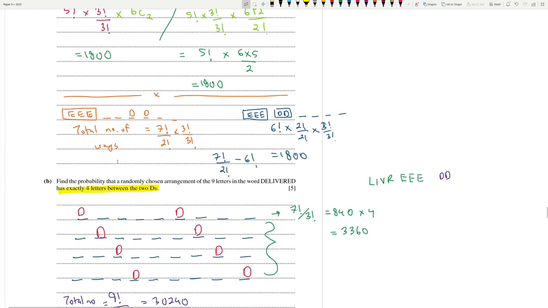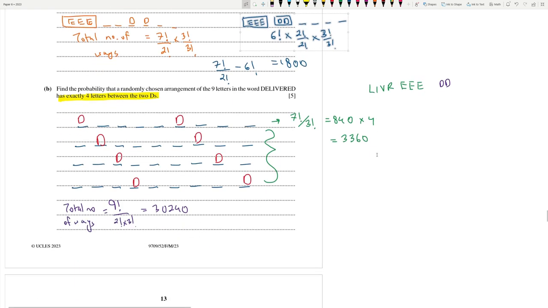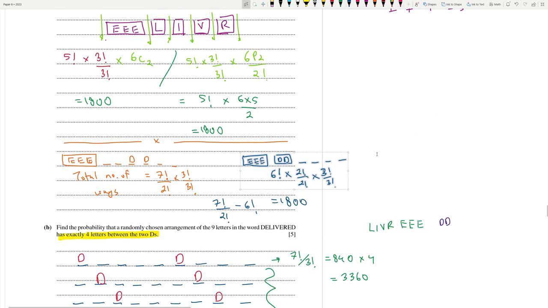Next. You could find out the total number of ways and the number of ways where the D's are together and then subtract it from the total number of ways. This is only possible because there are 2 D's. The same wouldn't be possible for 3 E's because I've explained this at the beginning of our video. If you're seeing this question paper solving video only, you can refer to my permutations and combinations video, the tutorial.